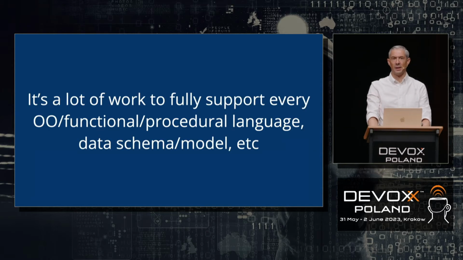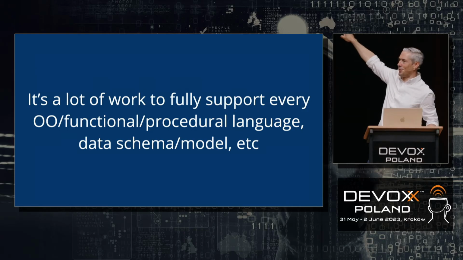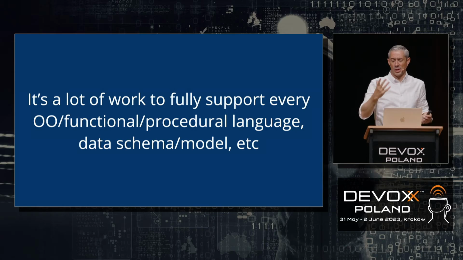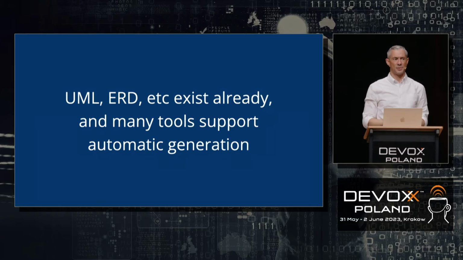Number 2, level 4 represents code, which is all of your procedural languages, your OO languages, your functional languages, all of your database schemas. So in order to draw those diagrams, any tooling would need to support all of those things, which is a huge amount of things. So quite frankly, it's just a lot of work. And there are tools out there that have these diagrams already. And I think we should just reuse them.